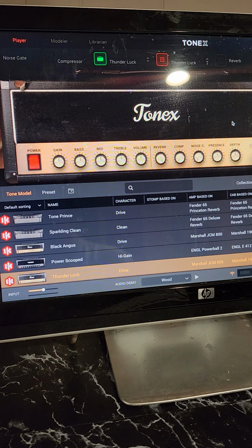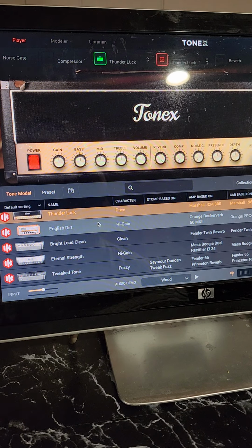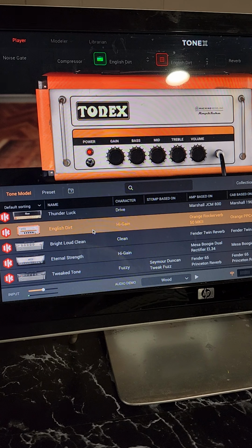Here we go again with the Marshall. I don't know. For my money, which is none, I didn't pay for it, it sounds as good as the Softube. Here's an Orange. Sounds a little, I don't know, like I got socks over my ears. Hey, power back up. There we go.